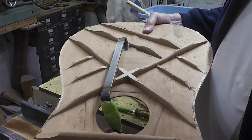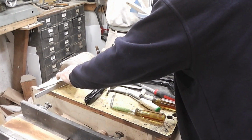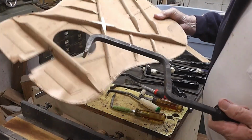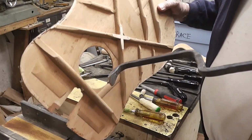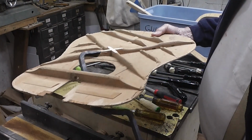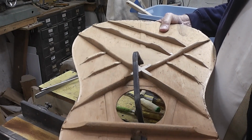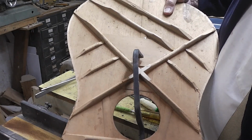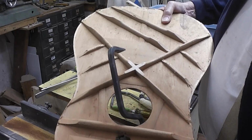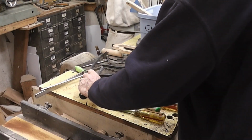And here's another one that I've made. This is a piece of stainless too. And then here's one that's got a little nib on the end of it. Let's see if I can get that to show up. I don't know if you can see it or not, but on some of these bridge plates, some of these old Gibsons had a plywood bridge plate, and you can take this little sharp thing and get a little groove started in there to chisel the bridge plate out.